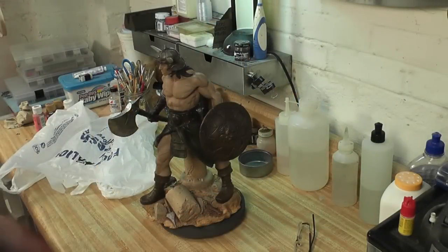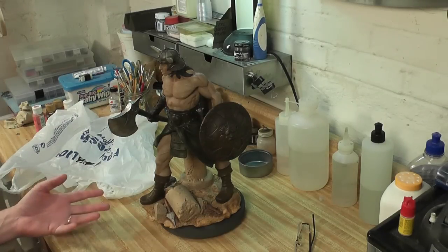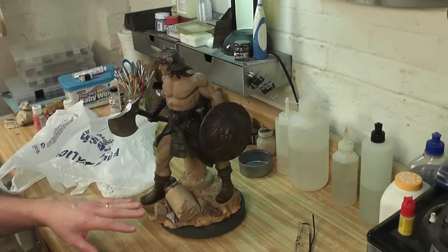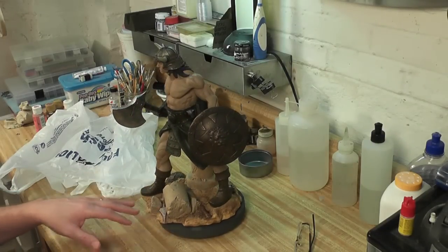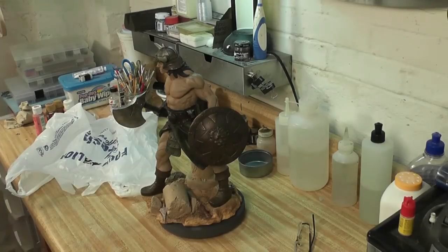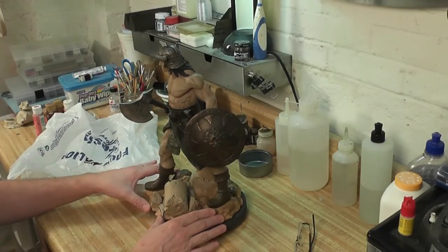All right, so now we've got Conan here on the workbench. And one of the first things that I like to do is determine, well, one, what's going to be painted, what all type of work am I going to need to do here, and that sort of thing. And then that just kind of helps me. I'm just planning for how I'm going to paint and what I need to do. Now, for the most part, I see the base looks pretty good. I may go in and detail that a little bit more, but I'm not really going to focus on that. My attention is really here on Conan himself. The base is just kind of secondary at this point.